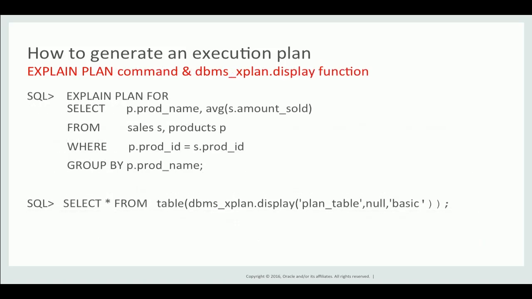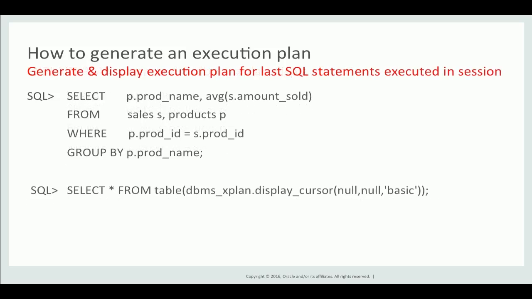They're both going to use the same PL/SQL package in order to display the plan. It's called DBMS_XPLAN, but you're going to use different procedures or functions within that. So with explain plan, you want to use the display procedure in DBMS_XPLAN. And it takes 3 arguments. We'll explain what they are in just a second, but it's going to show you the output from that explain plan. If, on the other hand, you actually want to see the execution plan used for a given SQL statement, you're going to want to use DBMS_XPLAN.DISPLAY_CURSOR. Again, it takes 3 arguments, and I'll explain what they are in just a second.